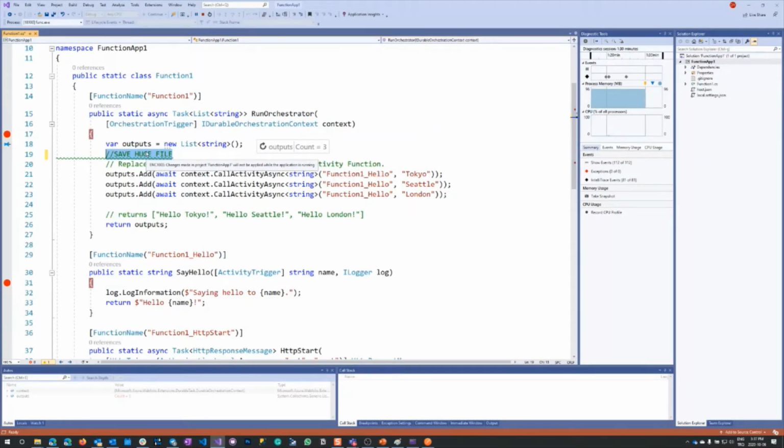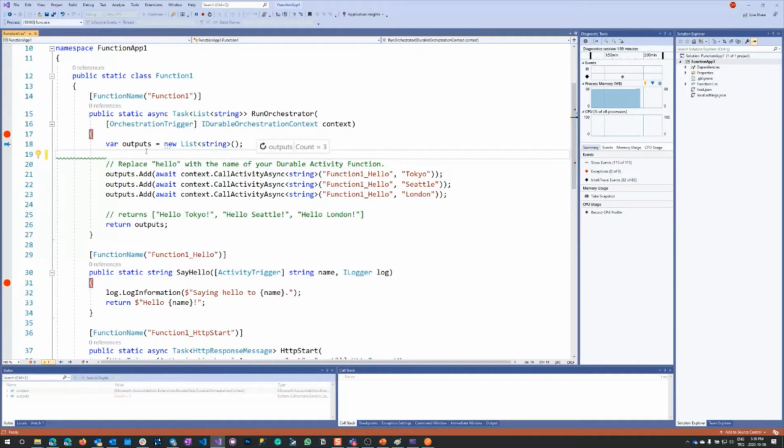Long story short, work that you do has to be in activity triggers so that it doesn't repeat in every life cycle, in every life of the same instance of the orchestrator. If you do it in the orchestrator, there's no way for the runtime to keep its state, store it, restore it, and so on and so forth. So whatever you're going to do, you have to do in the activity triggers. The only thing that you have to do in the orchestrator is orchestration. That's it, nothing else.